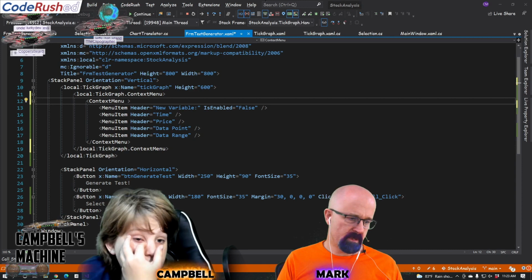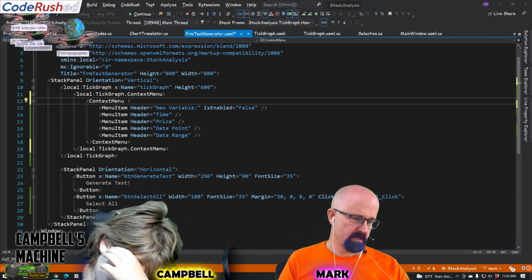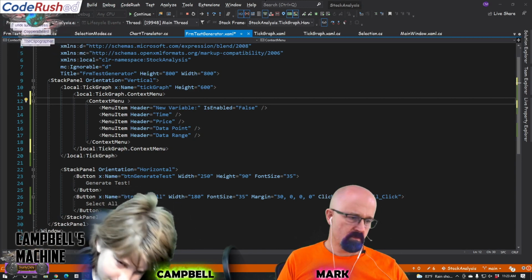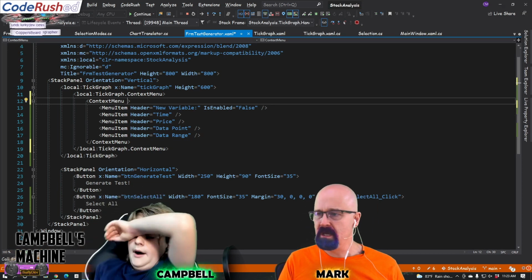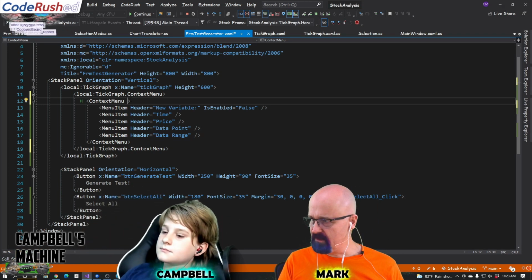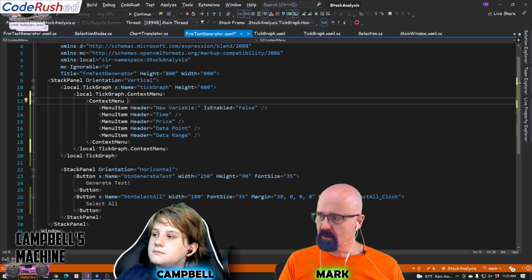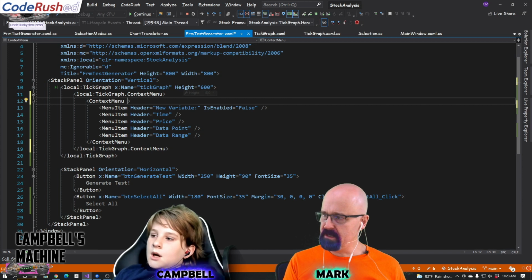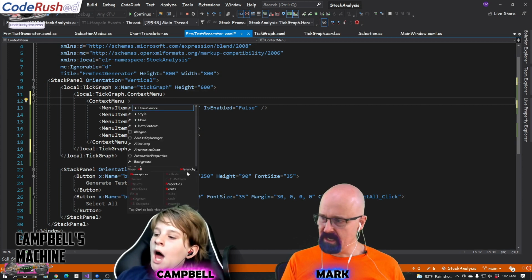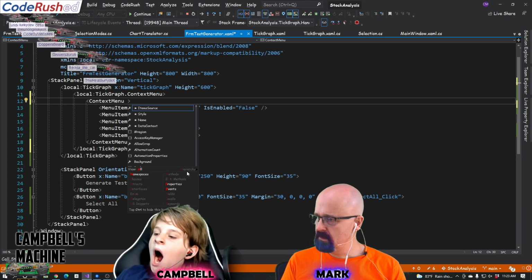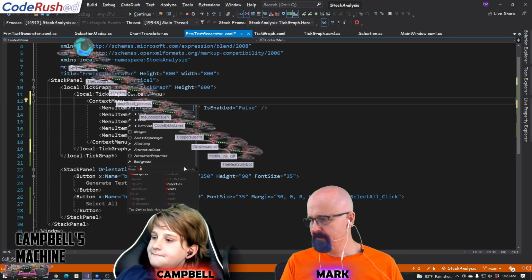Let me report an issue with this. Give me a second. We're dog fooding CodeRush here. Looks like we found an issue on Campbell's machine. So I'm not going to send a log file over to you, but here's what's happening. We're in edit and continue. We hit control space. We tap control. We hit H for hierarchy. And nothing happens.